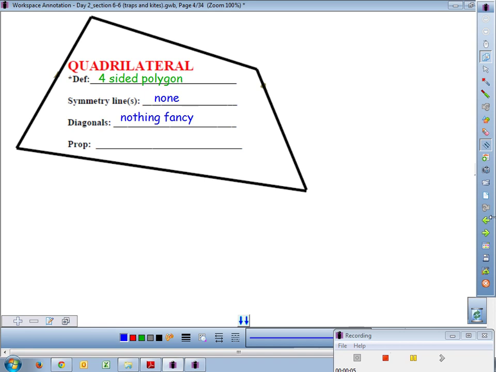So when it comes to the diagonals of just a plain Jane quadrilateral, we just say that there's nothing fancy about them. The only true thing that we know about a quadrilateral besides its definition is that if it's a convex quadrilateral, the sum of all the angles will add up to equal 360 degrees. If it's not convex, it's possible for this thing to dent in, and then that wouldn't happen. So we'll get that copied down underneath quadrilateral. You can always pause the video if I'm going a little too fast.